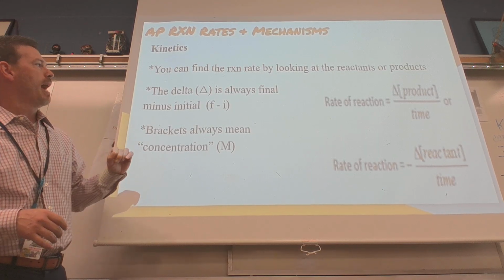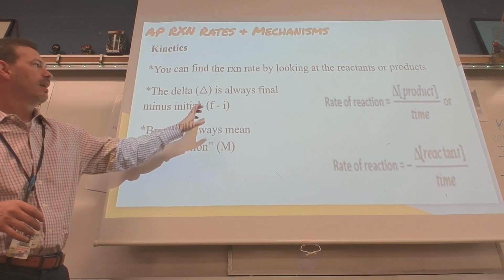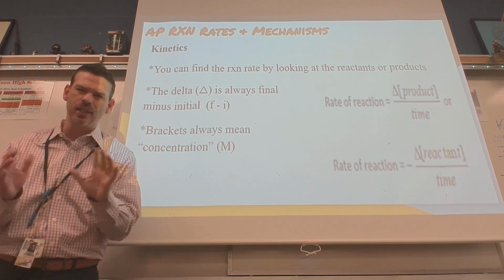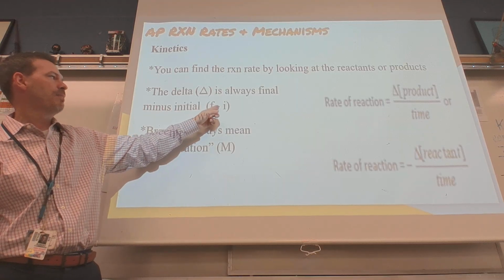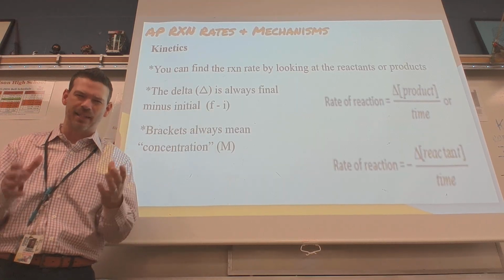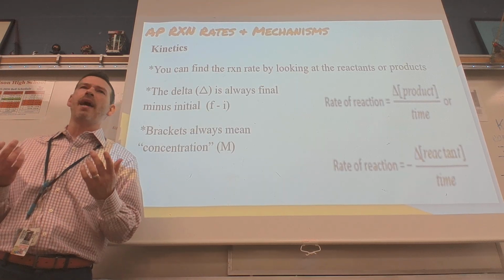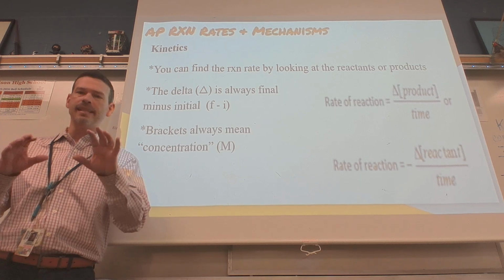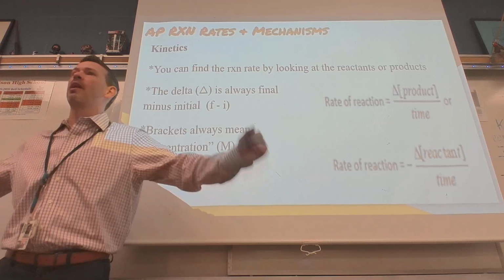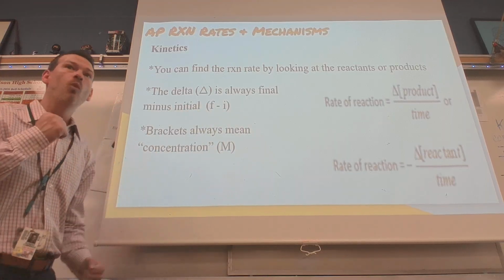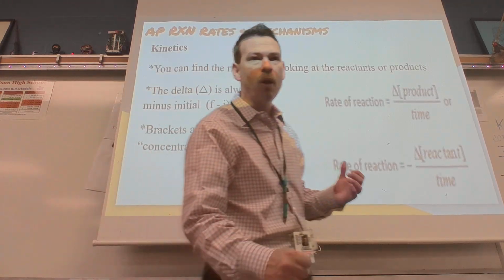I also want to point out that change, delta, always means change, in case you don't know that. But to find the change in something, it's always final minus initial. What do I mean by that? Well, let's say that we wanted to find distance traveled. And let's say that I started on mile marker 2 and I walked down a road to mile marker 7.